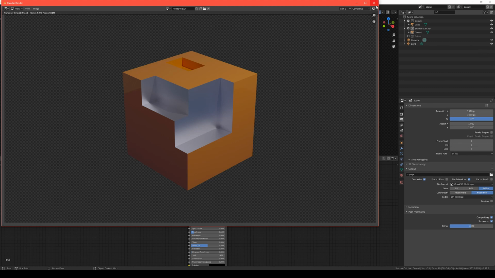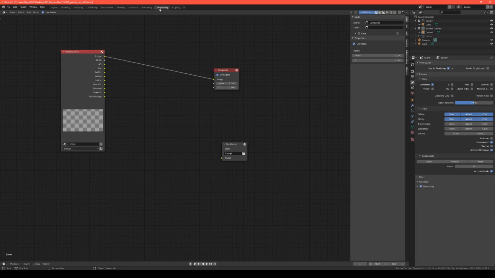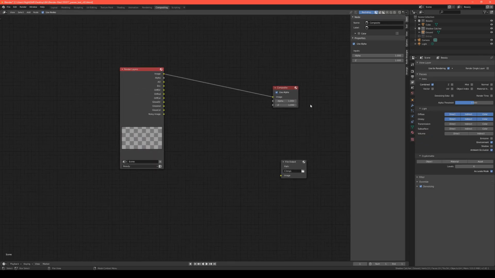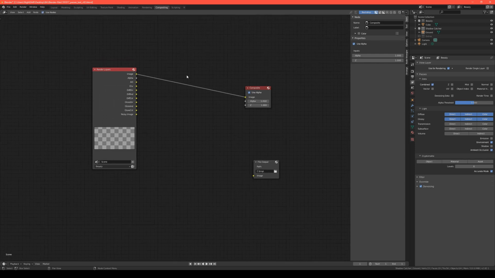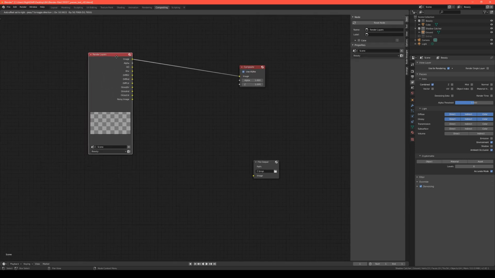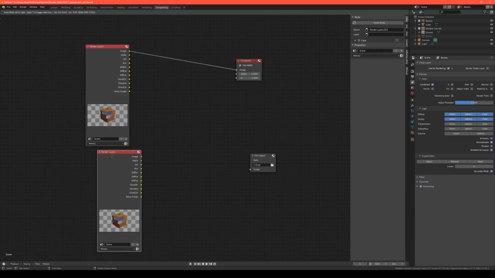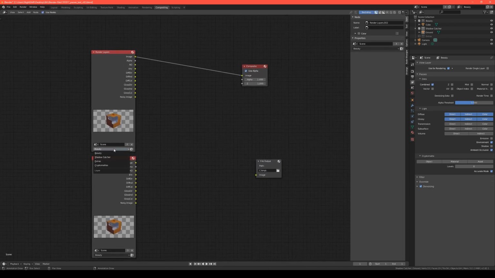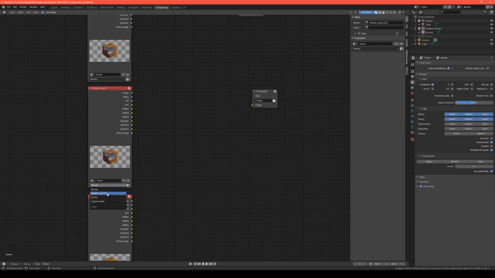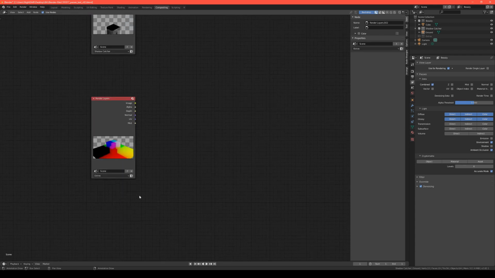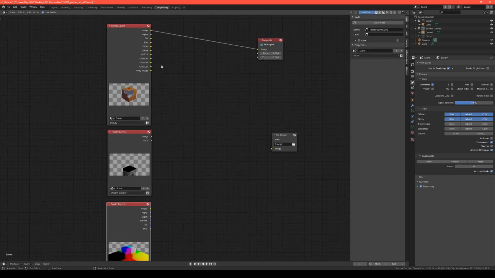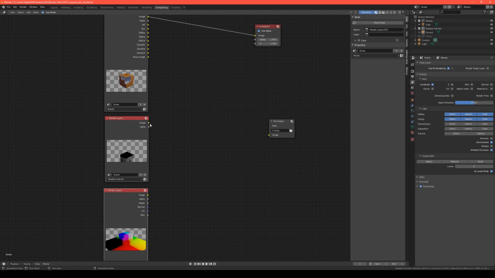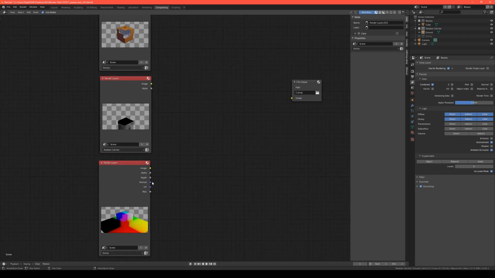All right, everything's rendered. Now we can switch to our compositing tab. If you can't see this setup, you might have to tick use nodes. So now we need three render layers. Let me just duplicate this quickly. All right, I'm going to set this one to beauty, this one to shadow catcher, and the last one to extras. Cool, now you see here are all the passes that we exported from the beauty, like our diffuse and our gloss, and then also here the shadow catcher only with our image input, and here all the other passes that we also chose, like normal and UV and mist.